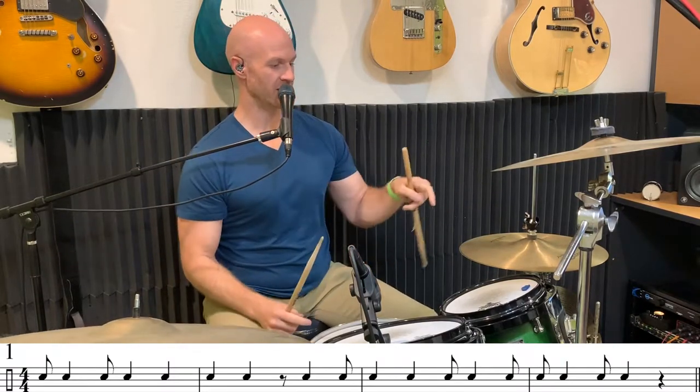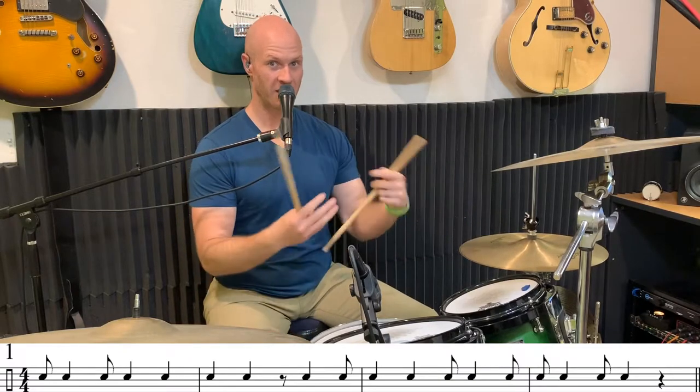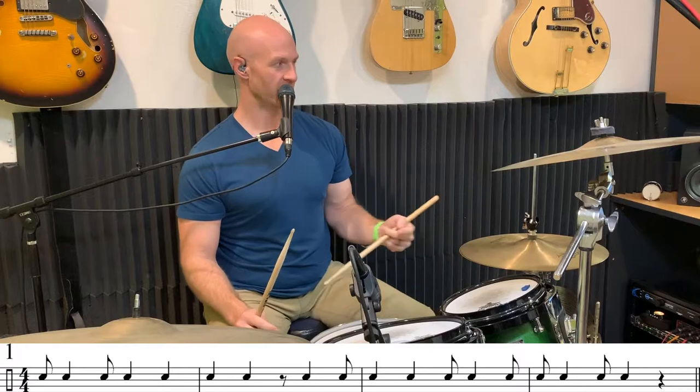Now we're going to measure three. We're going to play three, and then four, and then we have two eighth notes, so we're going to play two snares. And one, and three. So that whole measure would sound like this, and you're going to keep two and four on the hi-hat. If you can't keep two and four on the hi-hat when you first start, that's okay, but you want to be able to add that in. So it's going to sound like this.